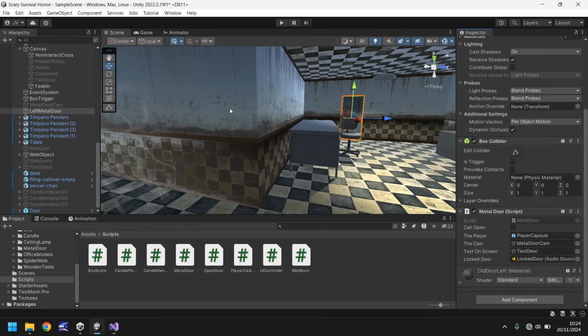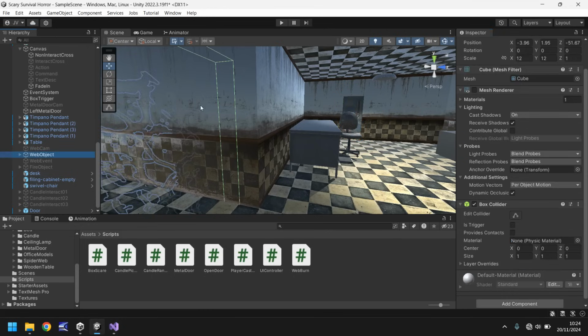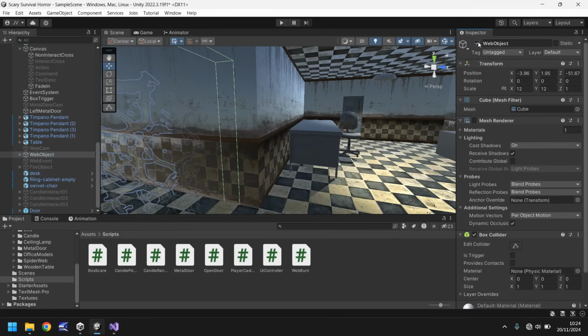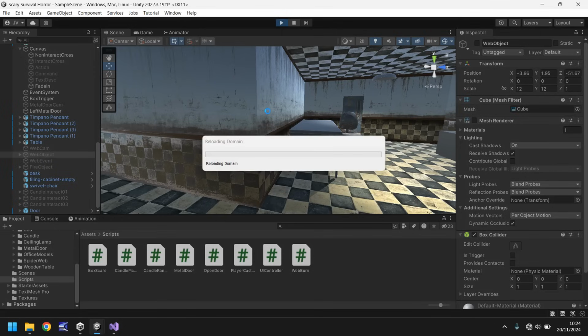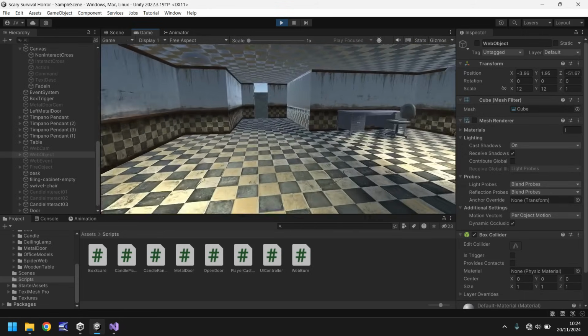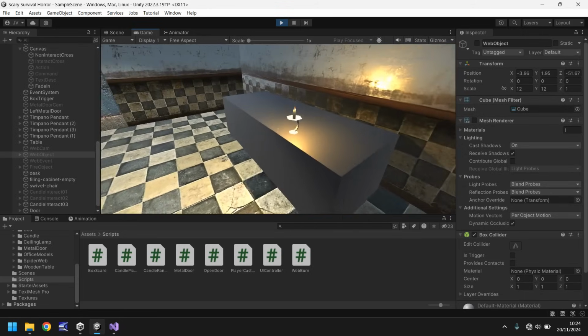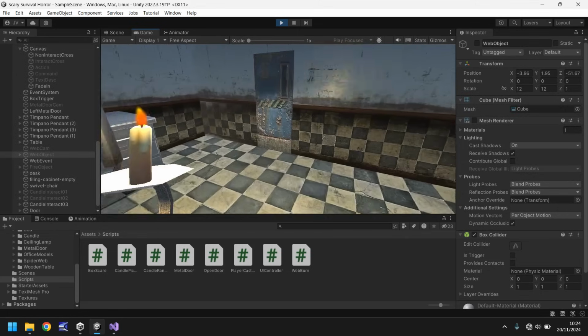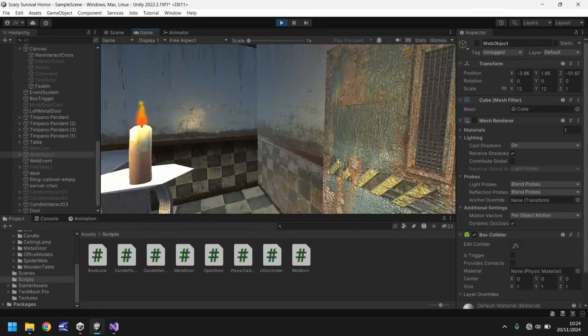Let's get rid of the web for now because that is causing some delay in our testing. So let's quickly check if it's the candle or not. Some bug fixing, bug testing here. The idea of what we're going to do is we'll pick up this candle and then we'll try opening the other door. That one. So candle. So we can indeed open that door.